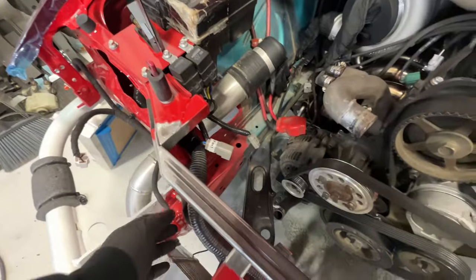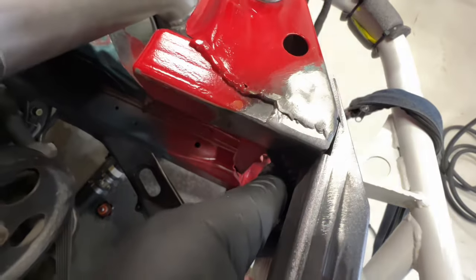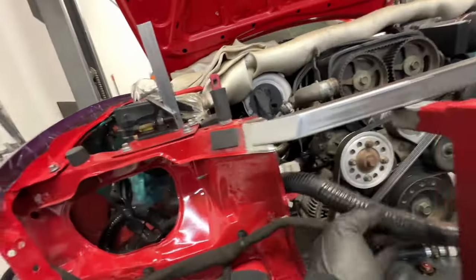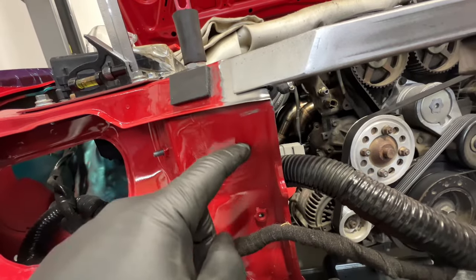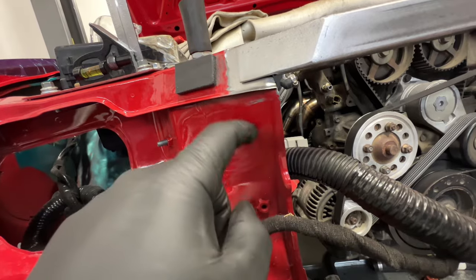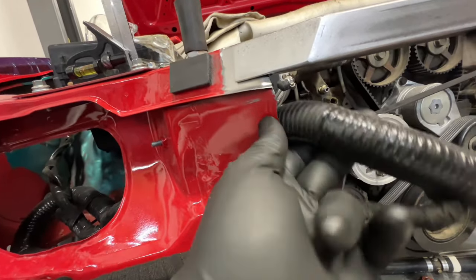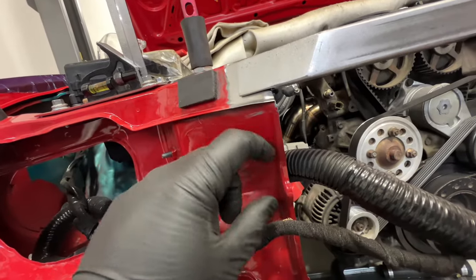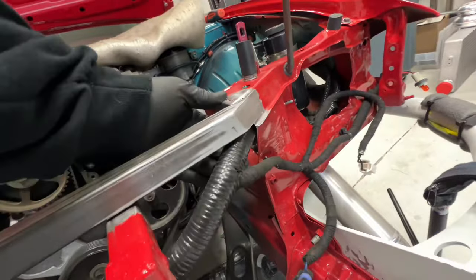So I just tried to fit the radiator and it wasn't fitting, not because it had anything over here, but this harness gets in the way of the radiator on both ends. And not so bad on this, but obviously that's still not allowing the radiator to sit all the way forward. It's mainly over here. Basically, right in this corner where this harness is hitting, I'm gonna take a hole saw and cut a section out, kind of like a half moon, I guess you could say, on both ends. Clean the edge up, so it's not gonna cut the harness. And that should shift the harness over out of the way and get enough room to fit the radiator where it needs to sit.